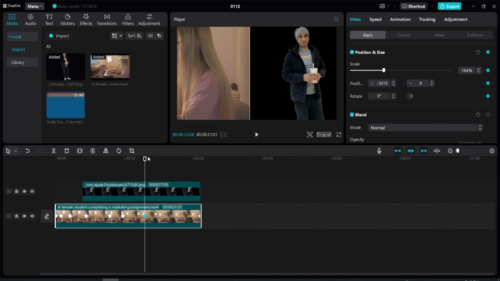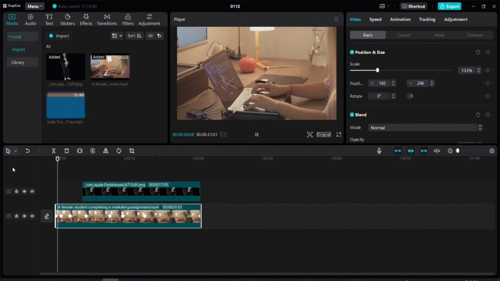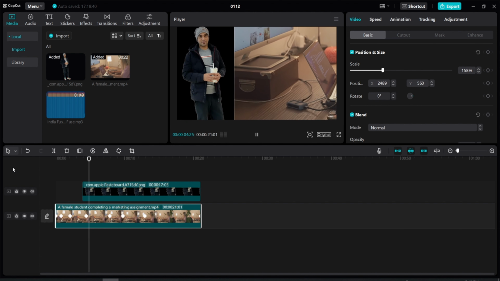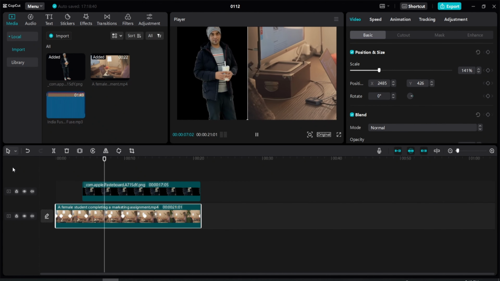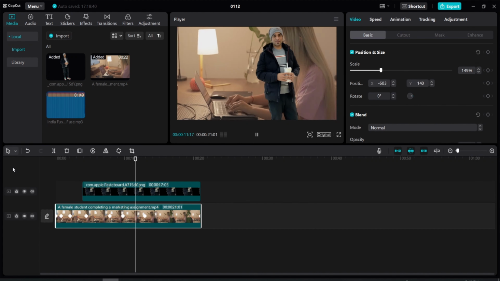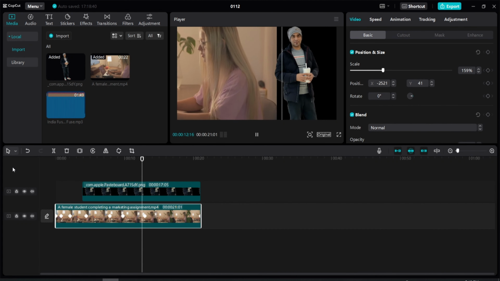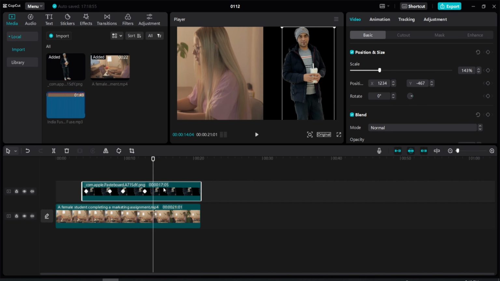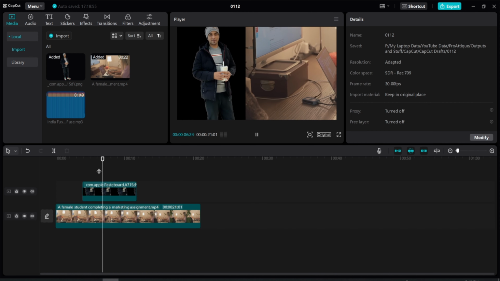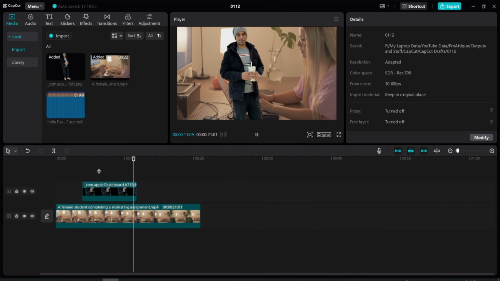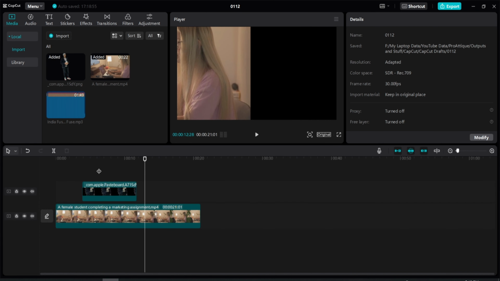So if I go back and play, my video is zoomed in, then it started moving with my picture, and as you can see my picture is also moving, and now it moved back to the left side. So this is just to explain. You can also do some effects and transitions, and if you don't want this part, you can just simply go to this part, and then my picture will disappear here, and then the lady will come.